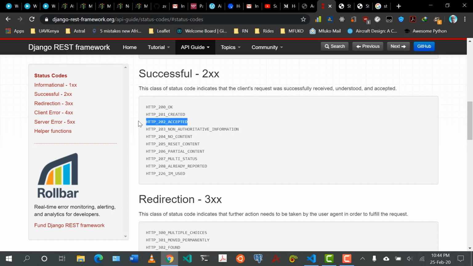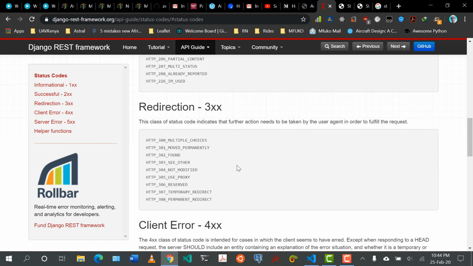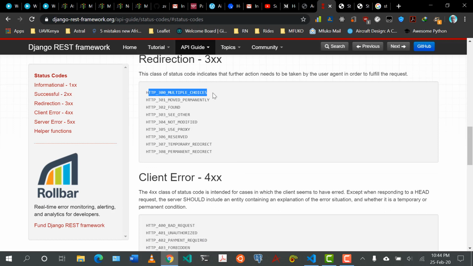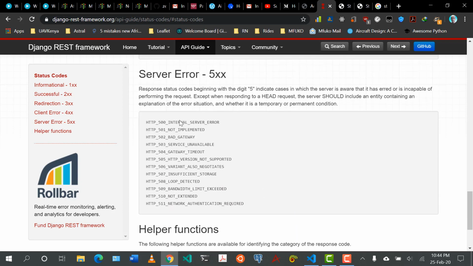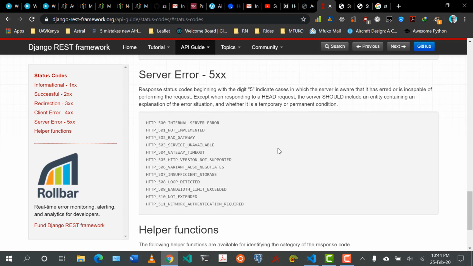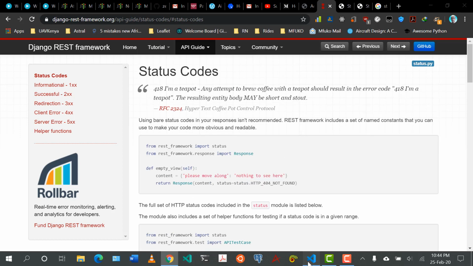We can decide to do 202 accepted. This is where perhaps you are receiving some JSON and you want to verify it. We'll be using a couple of 300s, but mostly we'll also cover the 400s in our tests, and 500s are usually server errors. That one we are not going to do any tests on.